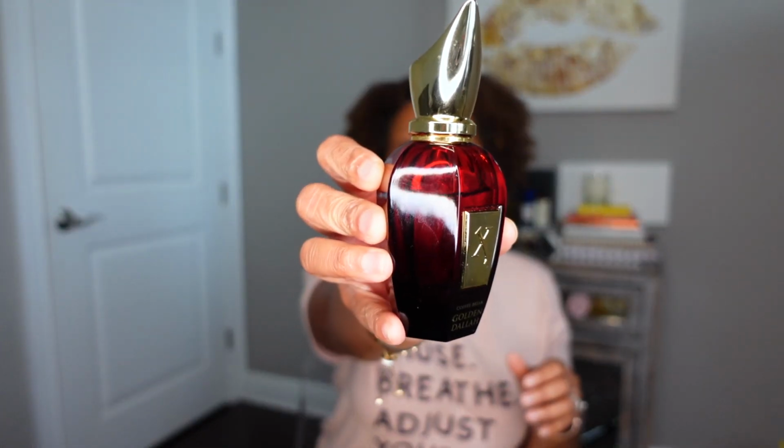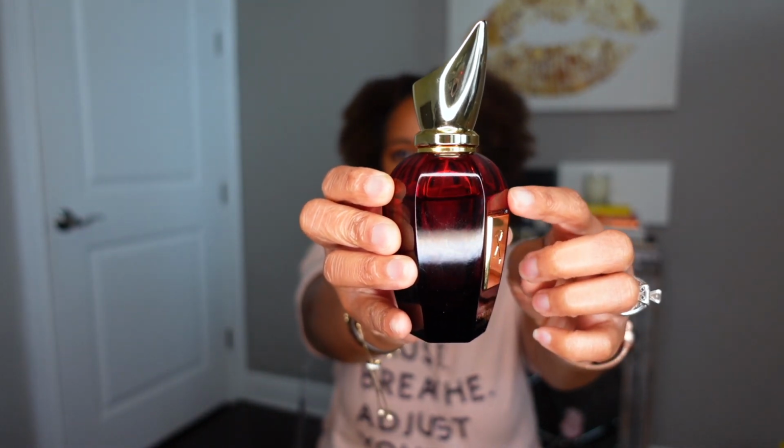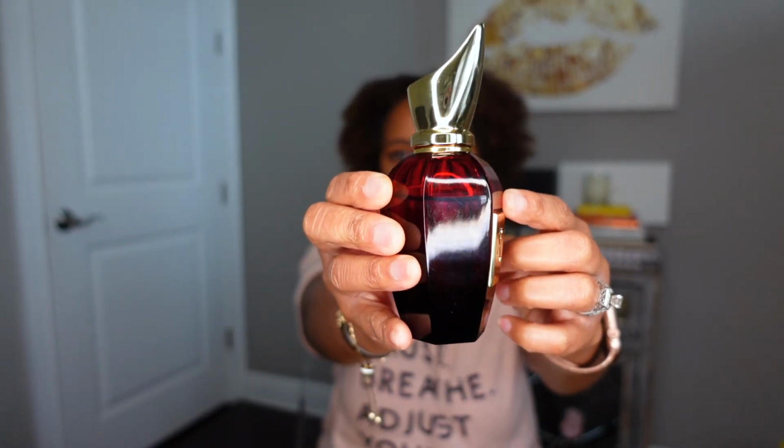And can y'all see that dent? My fragrance is already to here. Do y'all see that? So I felt like I should mention that, because this fragrance is expensive. And if you are like me and want to smell the fragrance on you, you're going to have to kind of overspray on this one, in my opinion.